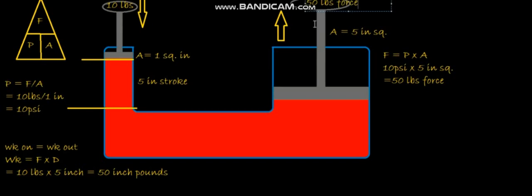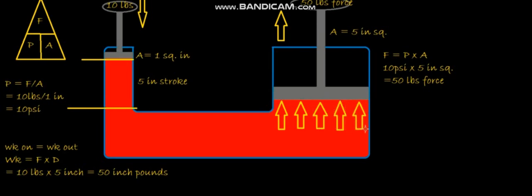So I have over here 50 pounds of force in an upward direction. And you can think of that like this. Well, I got 5 square inches here, right? So everywhere that fluid is being distributed undiminished throughout this machine, and it is applying 10 pounds per square inch. My area of that piston is 5 square inches, so I have a 5-fold increase in the amount of force. 10 pounds of force in, 50 pounds of force out.